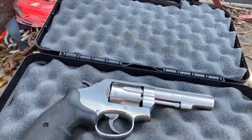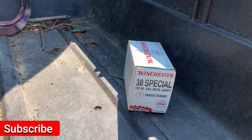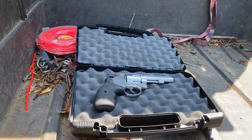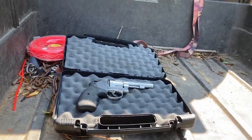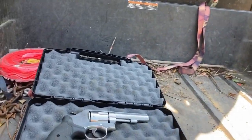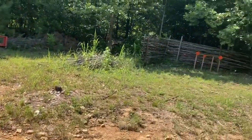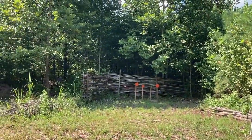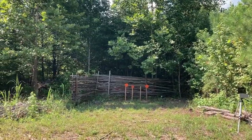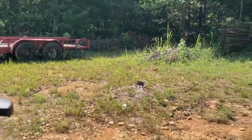It's a .38 Special. I'm going to shoot some Winchester 130 grain full metal jacket. I don't know how much we'll shoot because rounds are really expensive right now, so I'll try not to use that many, but I do want to get a few downrange. And if you look, I don't know, can you see it? They're orange, so I took the time to paint them. Anyways, hope that all works out.